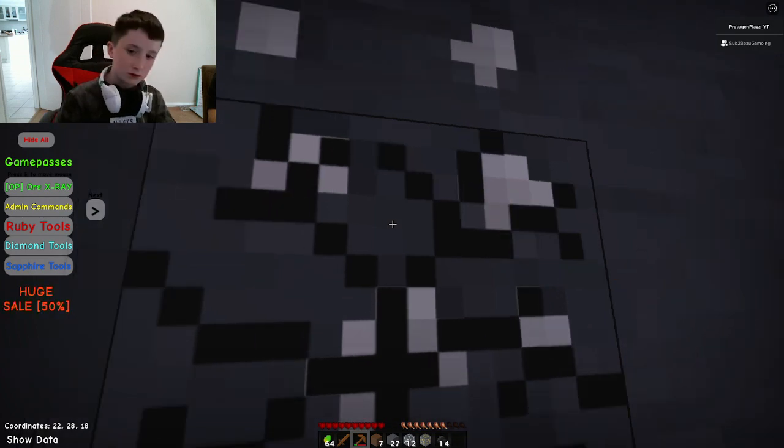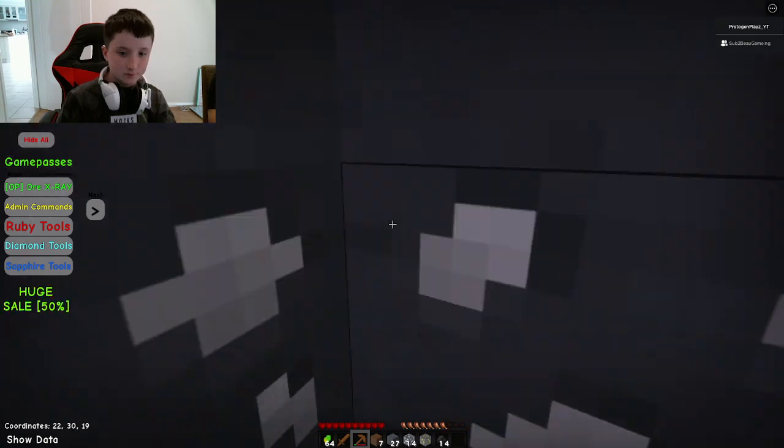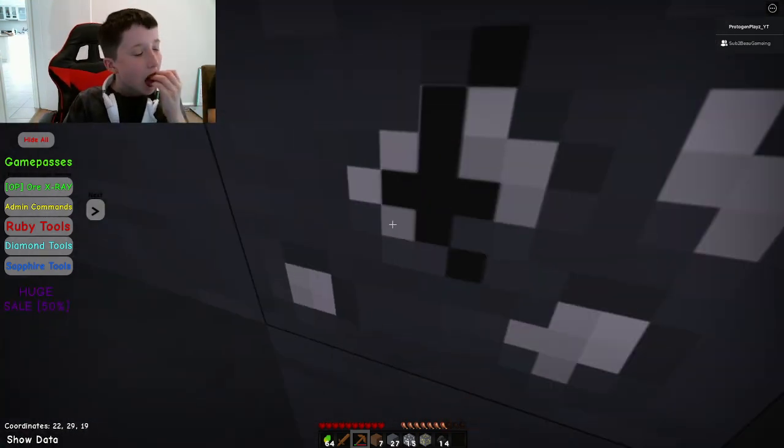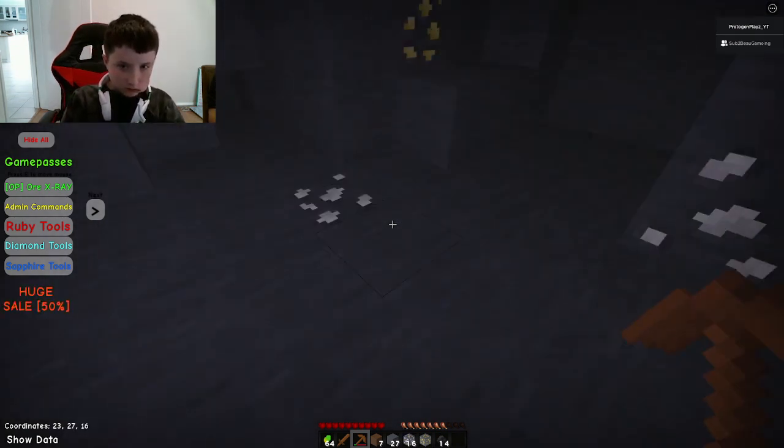I'm putting a torch just there, and a torch there, so that way I can... Then it's just like the other servers that we played. Yeah, the other Minecraft ones. I need some torches so that I can follow my way home.